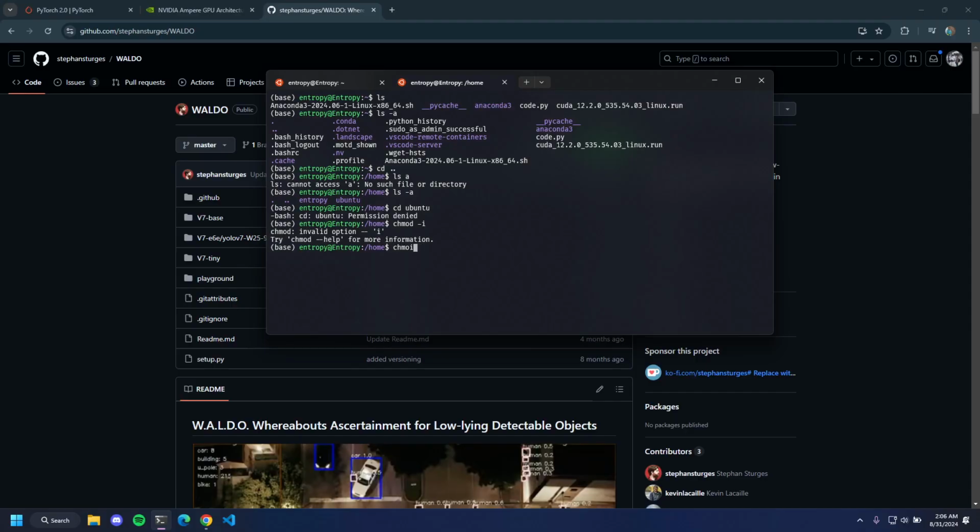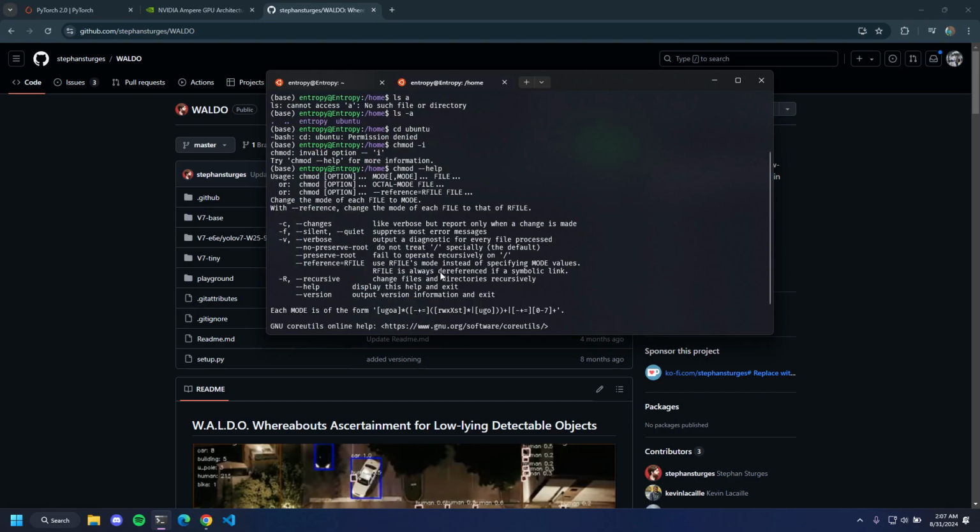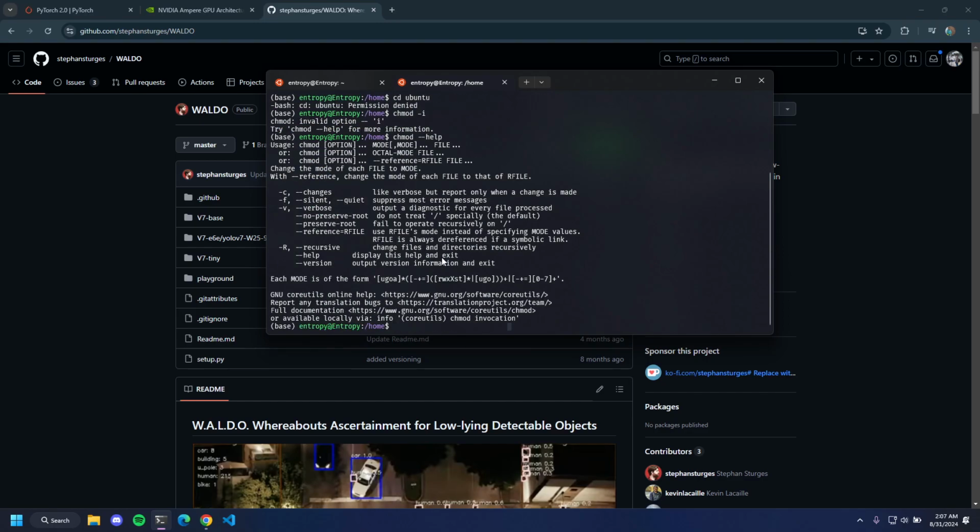It gives me root access. Forgot the command.